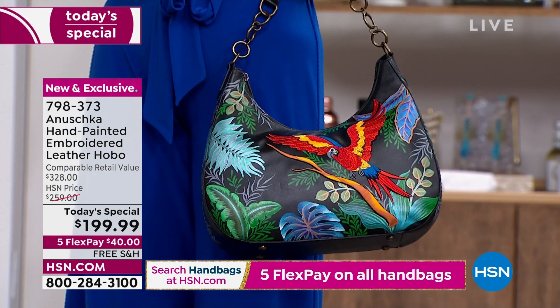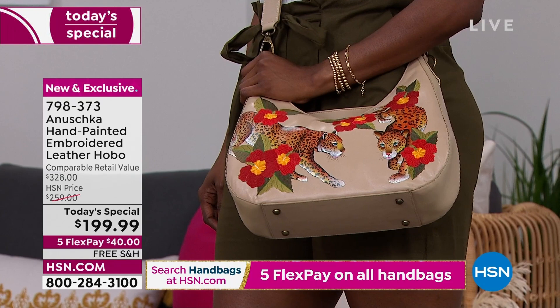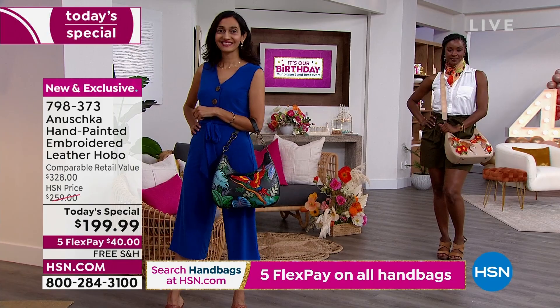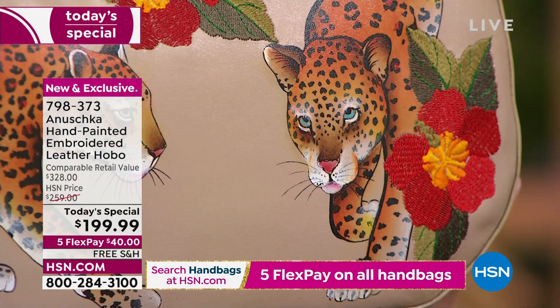It ships for free. Get it home, touch this leather — unboxing it is going to be quite an experience. What I love is the way this was done on the hobo style bag — it gives a little more space to bring the theme out. Look at how elaborate it is with the leopards. I want to get inside the bag to show you that part too, but first a closeup on the leopards because they are so cool. It's amazing what painting does — painting does something that print can never do. There is movement. You feel the movement, you feel that energy, you see those brushstrokes and the shading.